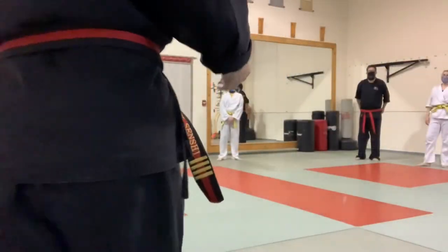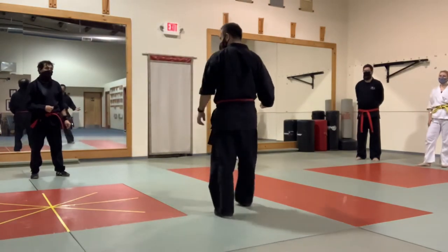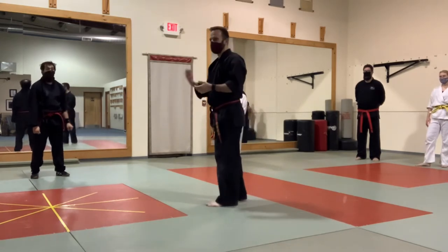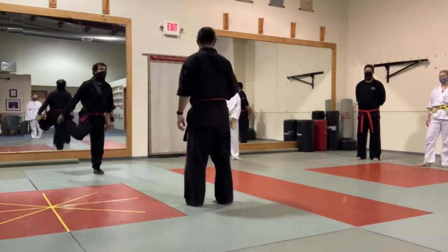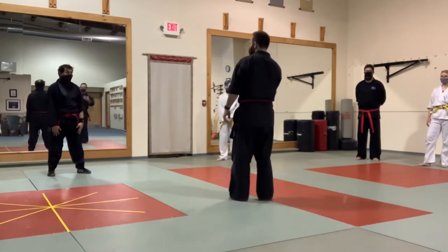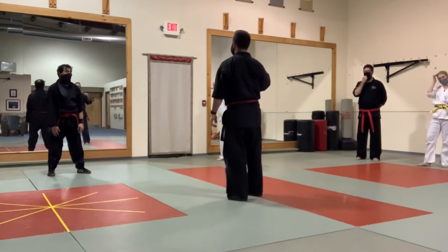At this point in time, we got Barbie and Tiger. All right, you guys, we've been going for about an hour and a half without stopping. You've been going at it straight. And on top of that, you're thinking and creating, as opposed to going through, like, hey, do this, and a correction on this a little bit. So we're putting you through a more mentally exhausting and physically exhausting class. So when it gets to that point in your training, break it down into bigger moves.